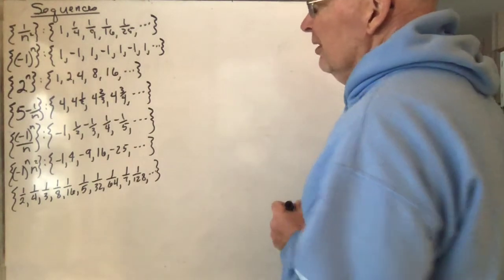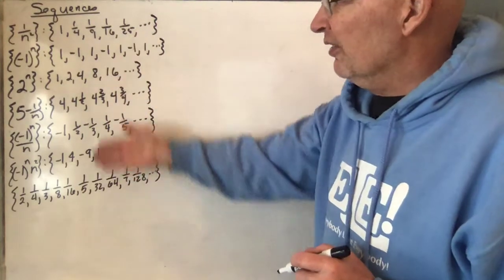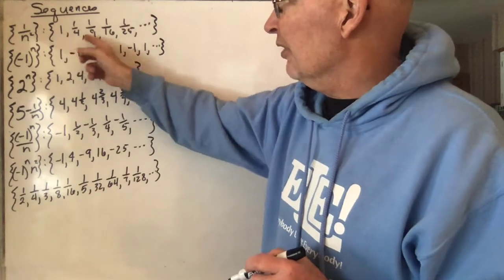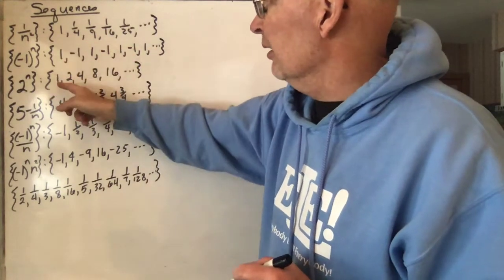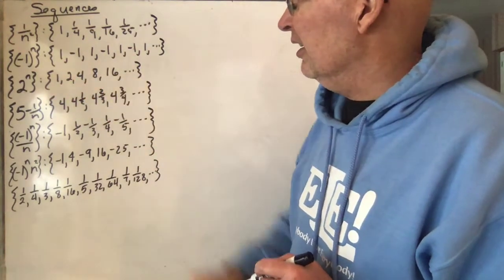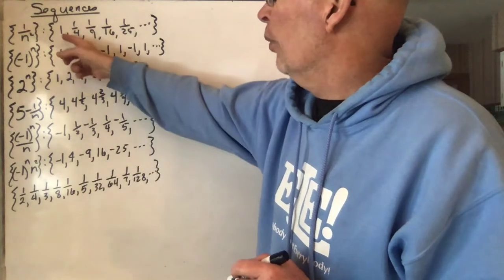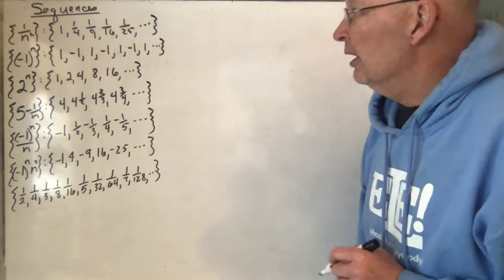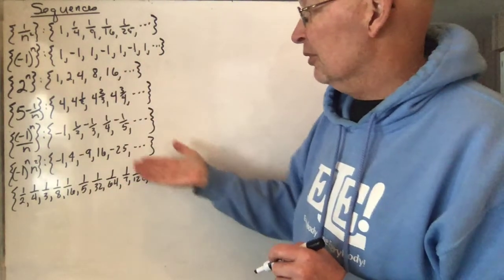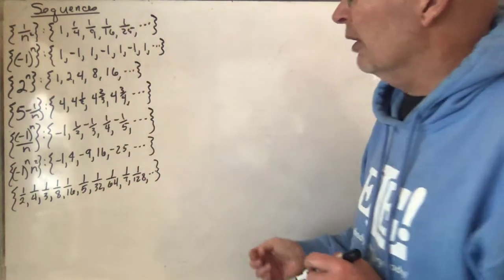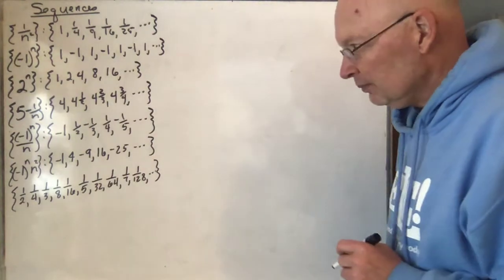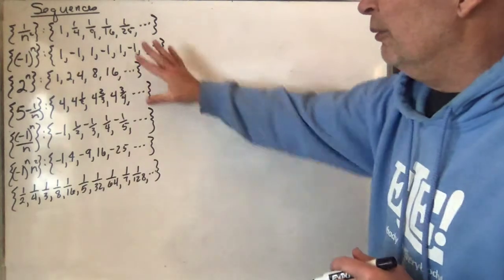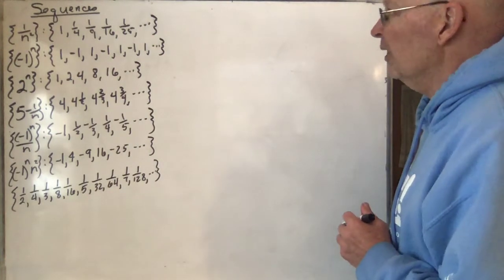A sequence, I've got a bunch of them over here as examples, which we're going to be looking at in a minute. It's just a collection of numbers in order, like this one right here, 1, 2, 4, 8, 16, 1, 1/4, 1/9, 1/16, 1/25. You need some way to be able to express these things in general. Anyway, let me first define what a sequence is, and then we'll get to those specific ones.